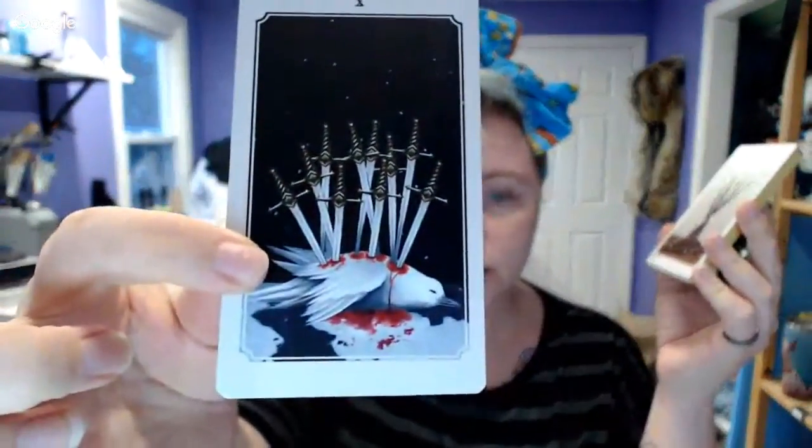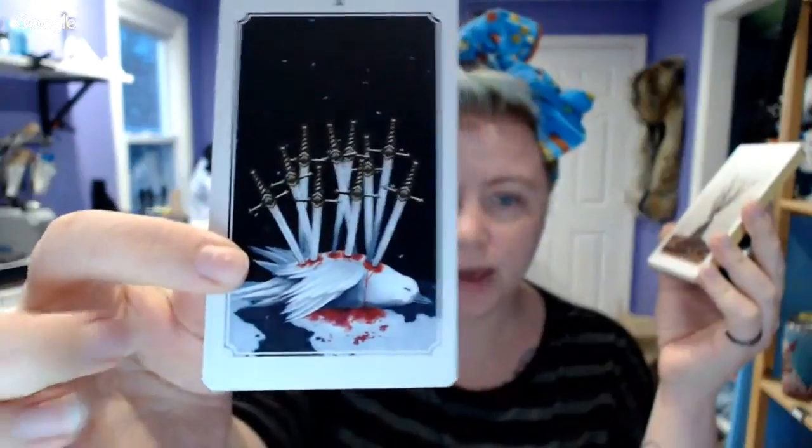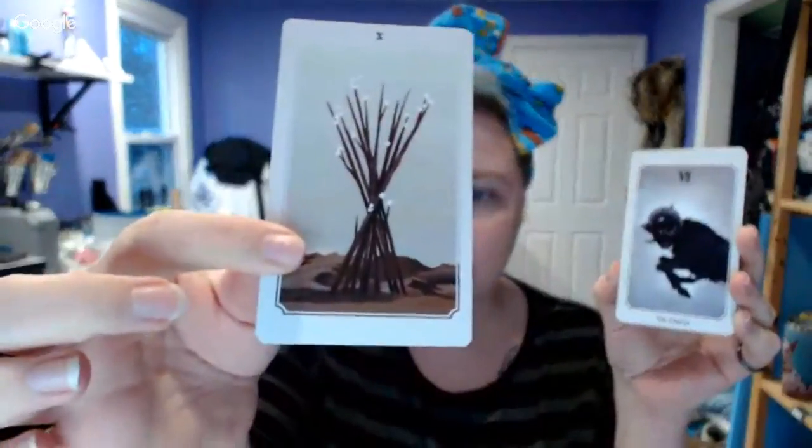Shoot, shoot, shoot. That's what I get for trying to be orderly and then making a big mess. All right. Then we've got the Ten of Pentacles. Ooh, the Ten of Swords. Is that a seagull? That's a seagull. Poor little seagull. What did he ever do to deserve that? And then we've got the Ten of Wands again.